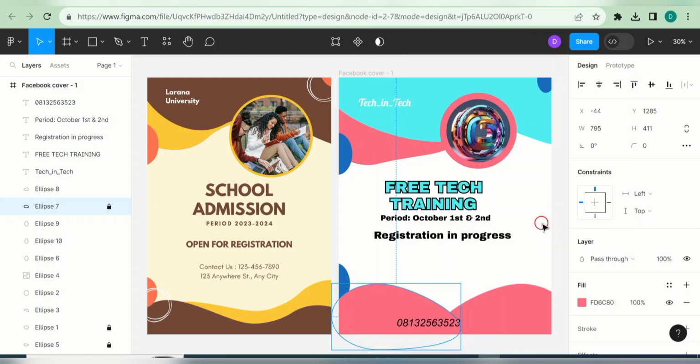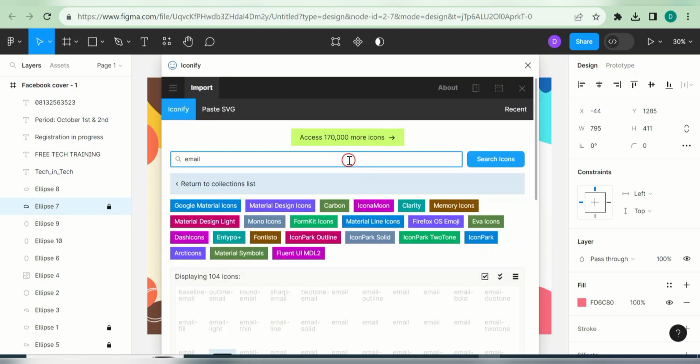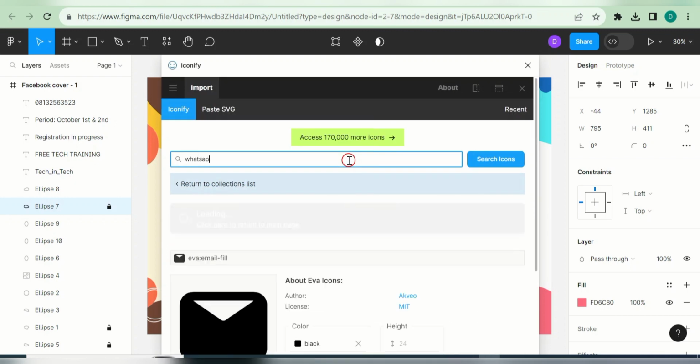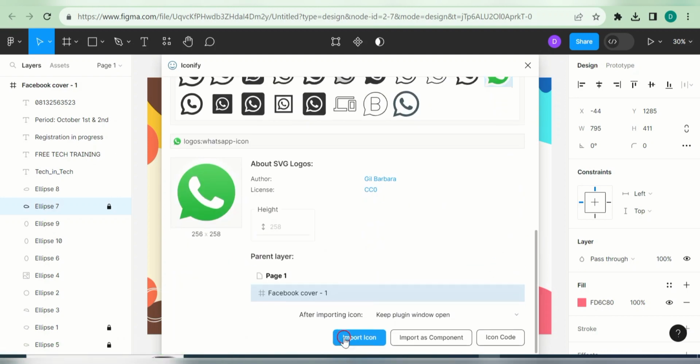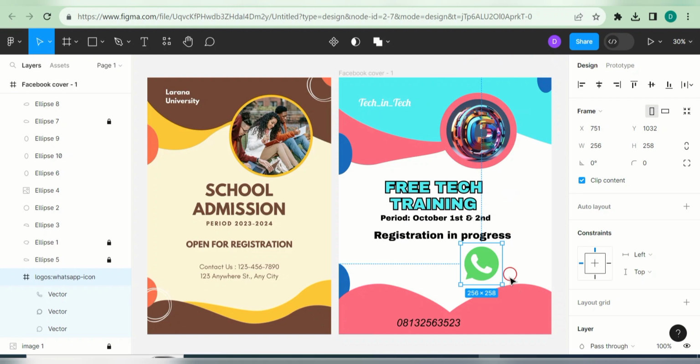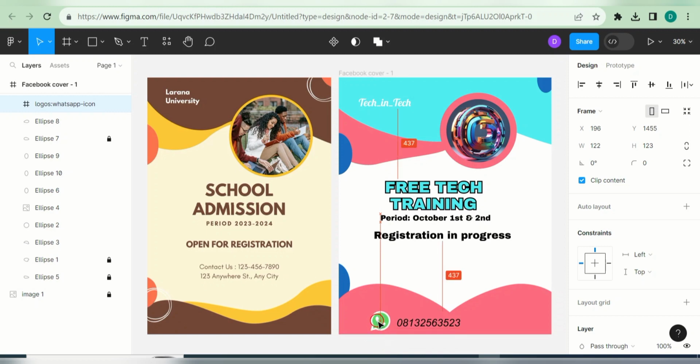It's something I can get by right clicking. I'll go to my plugins, click on Iconify, then it will bring you to different icons. Then you search for the icons you want. Pick WhatsApp and search icons. So you can see I picked WhatsApp and imported the icon and closed it. So my icon is already imported. I'll click on Shift and double click on my cursor to move the shape. Then I'll go to the WhatsApp shape and move it up so that it can show on it.